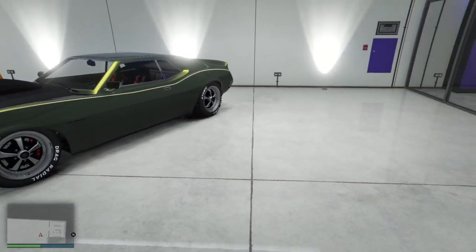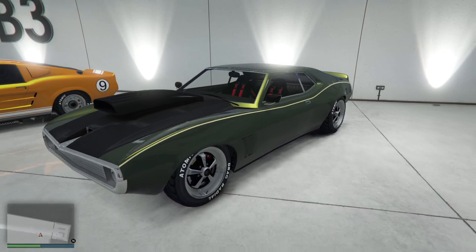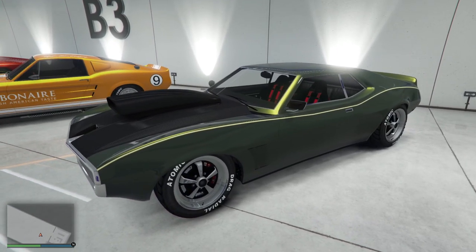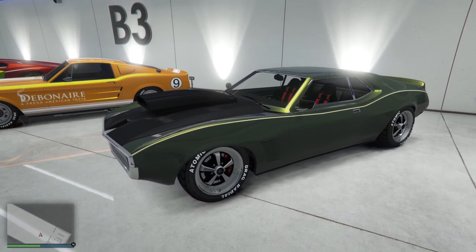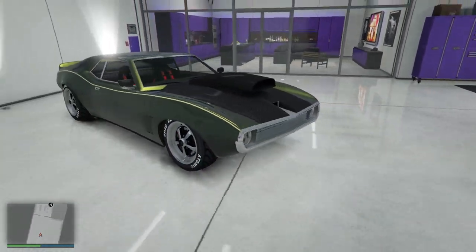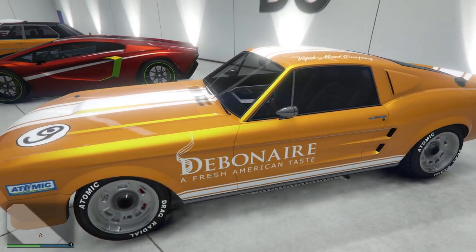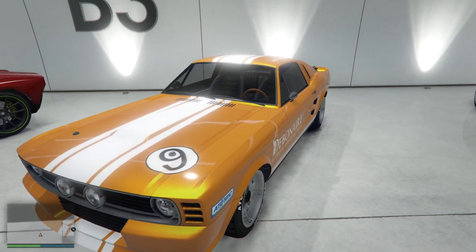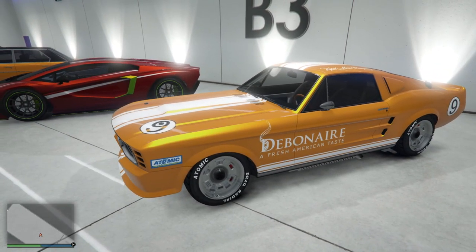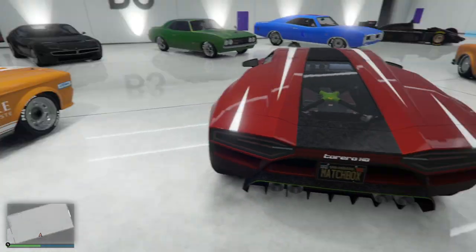This is another matchbox car — I think it has the matchbox plate. One of my favorite matchbox cars growing up was a green Javelin just like this. You've seen the build on this — I had pictures and everything. As a kid I thought it was a Mustang, but it's a Javelin. I've had it a long time, still have it up on the shelf. Same with this Mustang — I had a '71 Mach 1 with huge rear wheels, matchbox brand. That's as close as I could come — right color, right stripes.